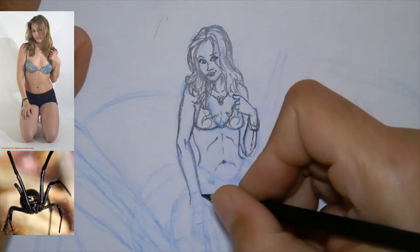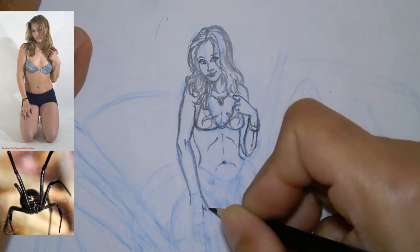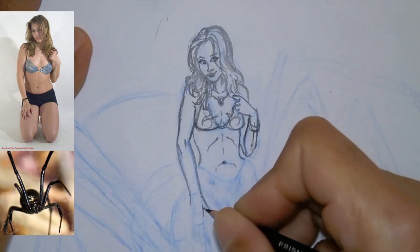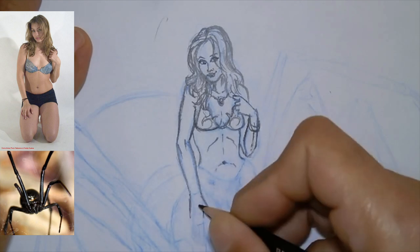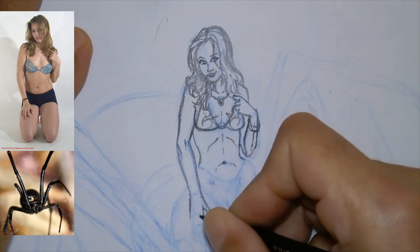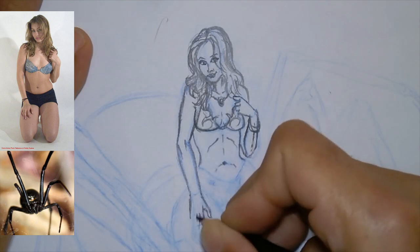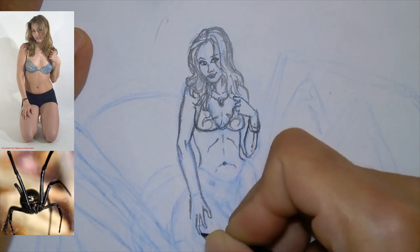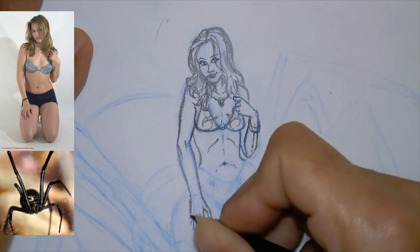I made that first forearm way too long now that I'm looking at it. Okay, so we're going to go with the thumb there. And I'm going to get the rest of the fingers shaped right here. I'm just looking at the reference. It really helps to see the position of the fingers. It'll look a lot more realistic, at least for me, than trying to freehand it. Fingers always do such weird things.